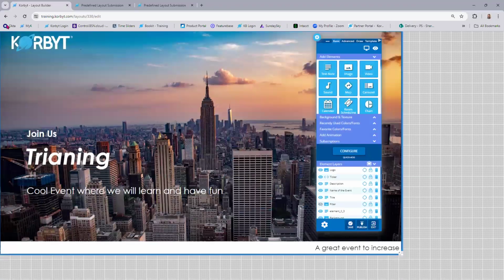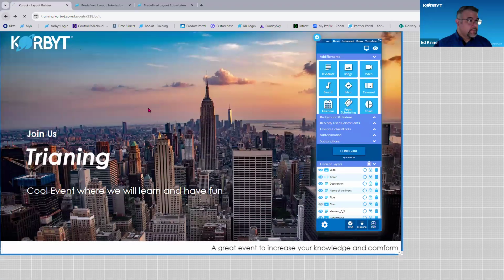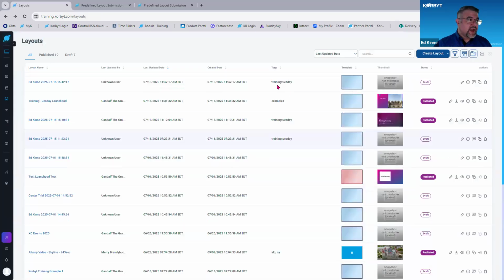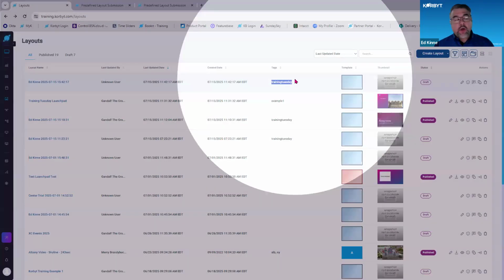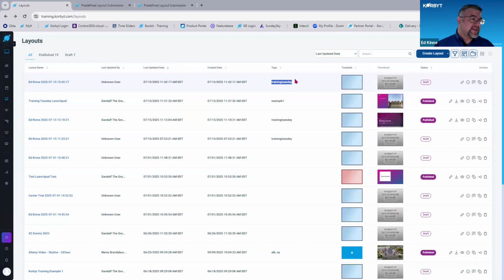Okay, and then from there I post it on the screens. Yeah, you would publish it and post it on the screens, or potentially, if these are coming in, you have one template for a specific screen or a specific place, you can add a tag to that template that is already tied to a playlist.